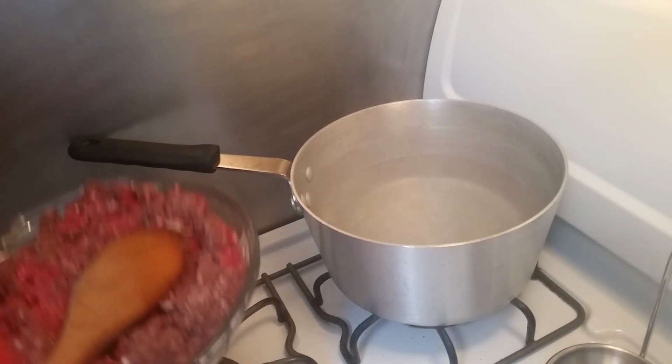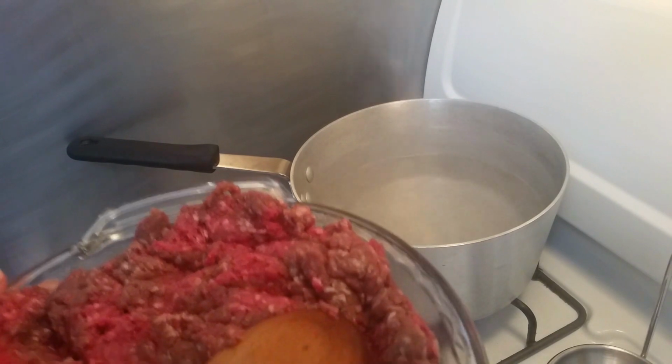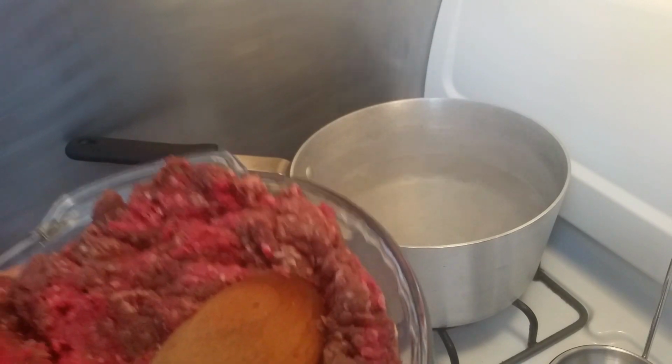So, the second part of our recipe is utilizing the ground beef. That's our meat of choice. You can use venison, ground turkey, chicken, whatever you wish, ground pork, I guess, as well. So we have 2 pounds of ground beef.